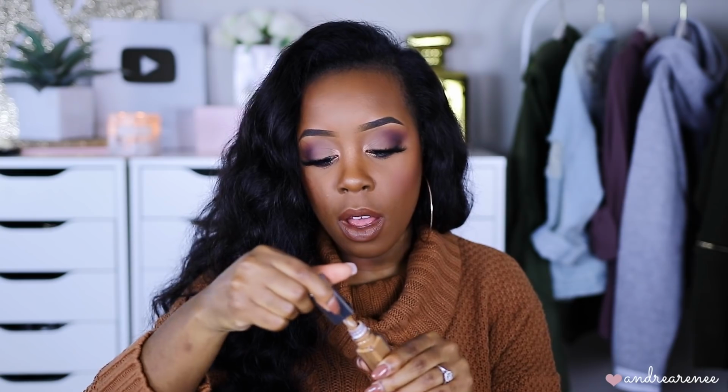And even though it could be a good under eye brightener, it's also not that bad as a spot concealer. If I wanted to just spot conceal, the color is actually not that bad. It's not too light, it's not too dark, it's actually perfect. Can you guys see that? It's perfect. So it blends in perfectly with my skin, but at the same time I feel like this is gonna be that perfect shade to brighten up my under eyes to where it's not too bright. Ooh, that looks perfect. Yes, I cannot wait to try this out.